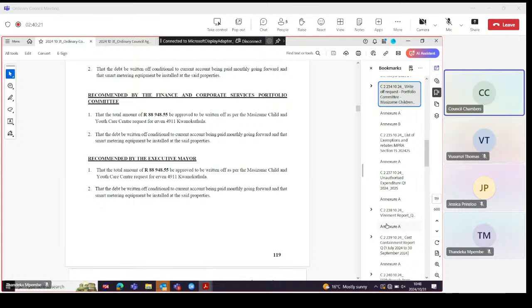Thank you. Deputy Mayor. Thank you, Madam Speaker. I would just say here, we're not against the treatment of the rebating. We're just saying that whatever we do, we need to be responsible. And I think what Councillor Nell was saying is that it is a norm that things are coming to the council. Last time we were rebating for the churches. Preachers were rebating, everybody was rebating. But at the end, we always say we wish that people must continue with the responsibility of paying monthly, so that at the end of the day, people become responsible. And part of becoming responsible is when we know we've got control of those things.